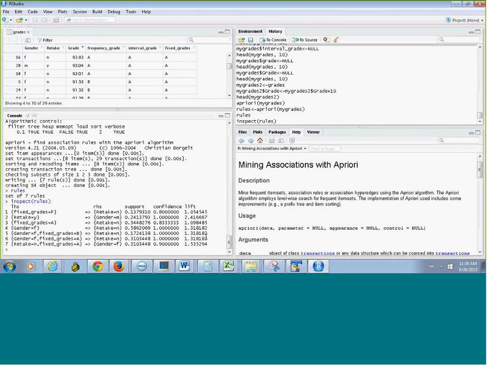So we have to look at lift in addition to support and confidence, because, number one, support and confidence overlook less frequent rules. Number two, they don't check whether these two events are independent. So we look at the probability that the two occur together and divide by their individual probabilities. It's an independence metric.